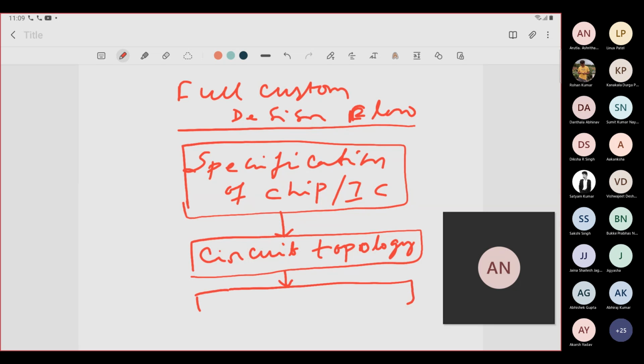your circuit simulation and verification.